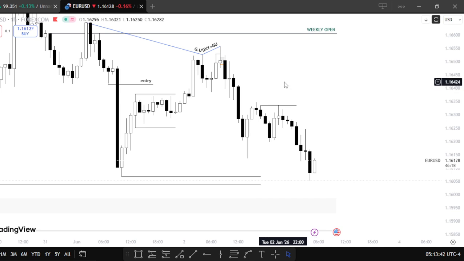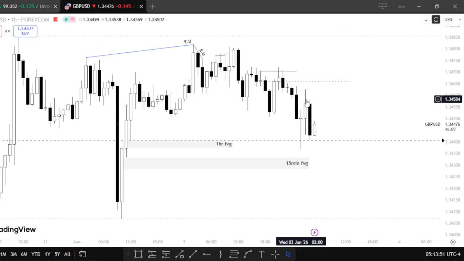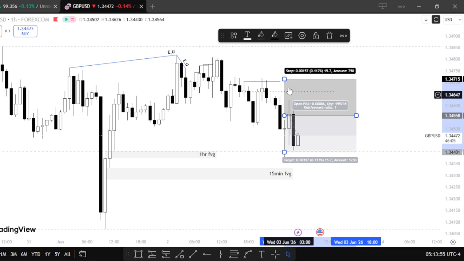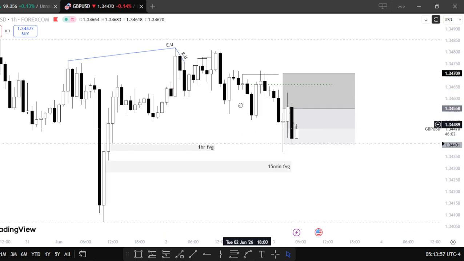It was so hilarious. So I took a trade in GBPUSD this morning, okay, and I put my stop now at break even. So I took a trade, I don't know where. Yeah, maybe here. Yeah, I took the trade here.